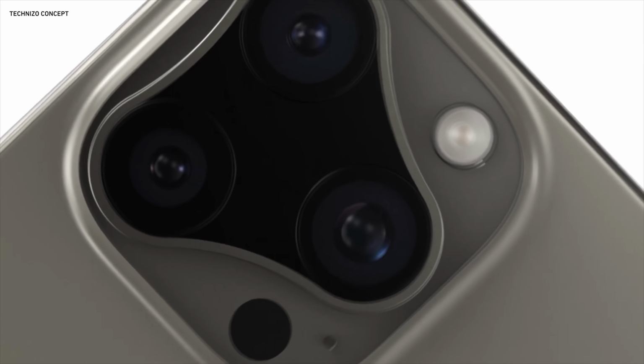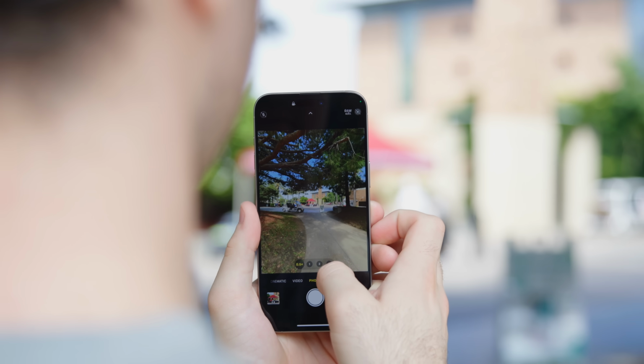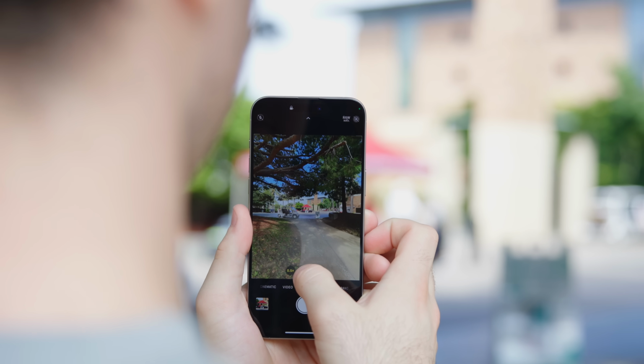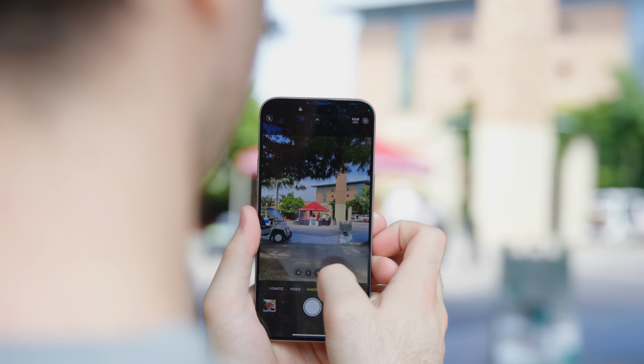There had been some rumors that we could be getting a better ultra-wide lens on the 16 Pros, quadrupling the sensor from a 12 megapixel sensor up to 48 megapixels, so that would be nice. We'd also heard some rumors that maybe we'd get an even more pro zoom in the Pro Max, as the regular 5X will be coming to the smaller Pro phone this year, so that could be something to look out for. But besides that, it's still a little early, but we haven't heard of any better video mode or astrophotography mode or 8K video. None of that has been in the rumor mill as of now.